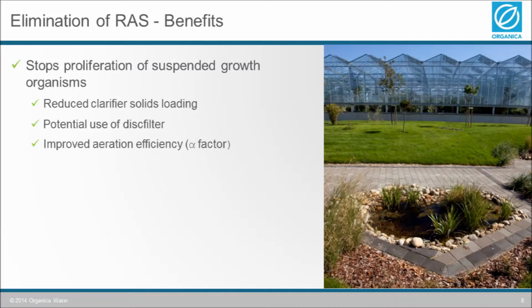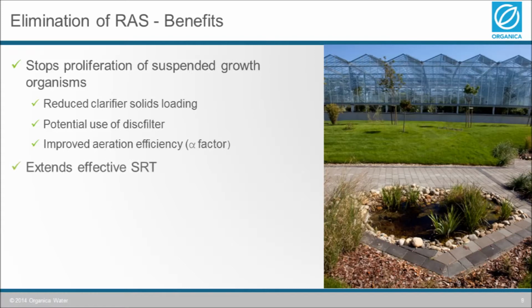Further, by removing these suspended growth organisms from the water, viscosity changes and it becomes much more like a clean fluid. These clean fluids without lots of suspended organisms in there behave differently with lower viscosity, and therefore they see improved oxygen transfer, characterized through design as an improved alpha factor. And this alpha factor can significantly impact, and in this case, a higher alpha factor will significantly decrease the air requirements and therefore energy requirements of the system.